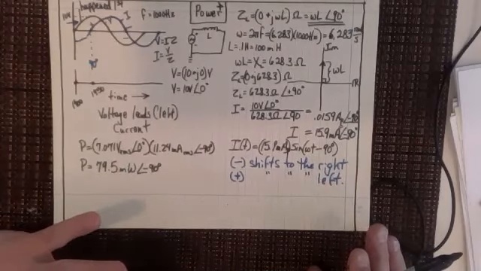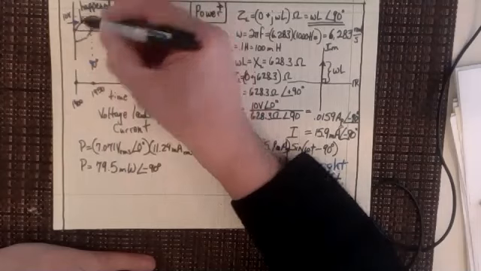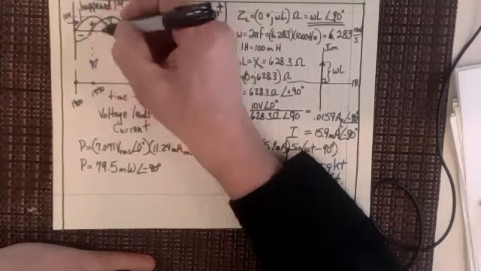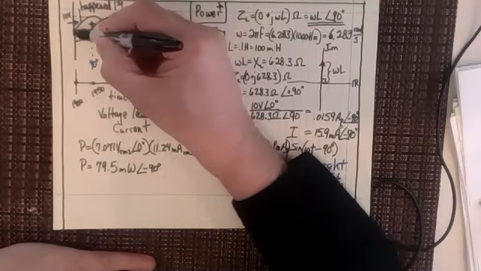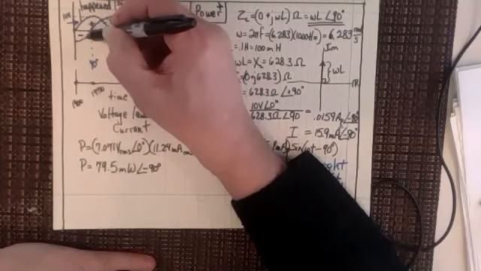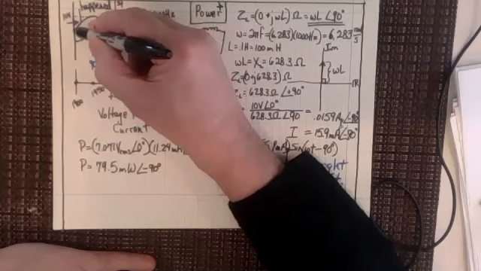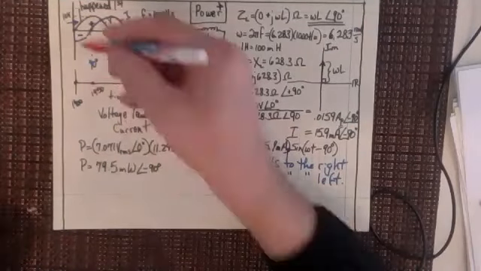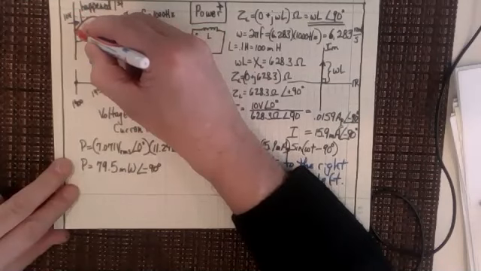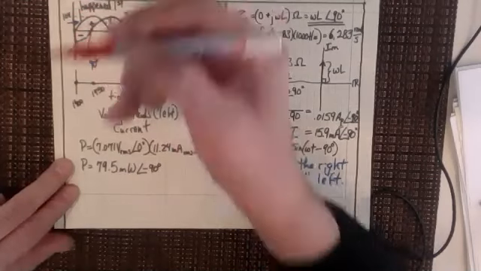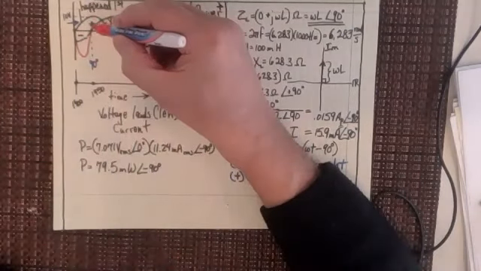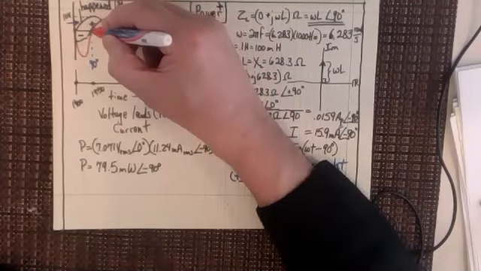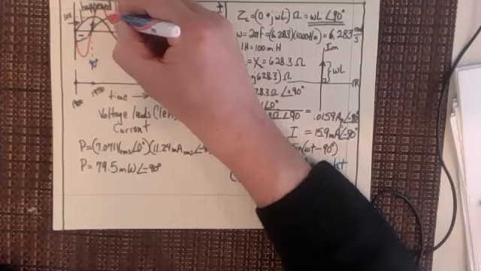Now, I also want to point out another thing, too. I've sort of continued this on because I wanted to show that this is negative. So I've got negative current there, but I've got positive voltage. So what is the power in this first quarter wave that I've got here? Minus and plus. Those would give me a minus power, wouldn't they? I'll try to use the red. I don't know if the red will come through that well, but let's try it. So in the first one, I get a minus power. Now, how about the second one when I go from here to here? Now, you can see that that's becoming positive, and the voltage is still positive, so I get a positive power.